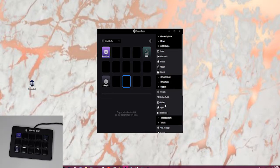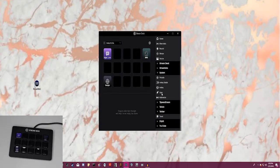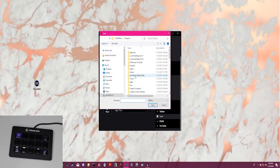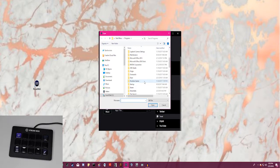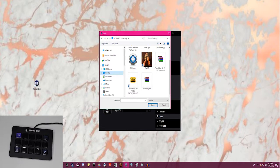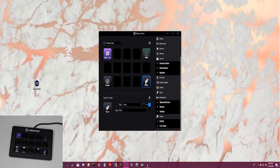So another thing I want to try. So we did Twitch. So I want to try open. Oh, open an app. All right. So let's title this as Word. And app file, here we go looking for it. So I don't actually know where all my apps are. Here, Excel 16, desktop, and here. Alright, we're gonna switch this up.